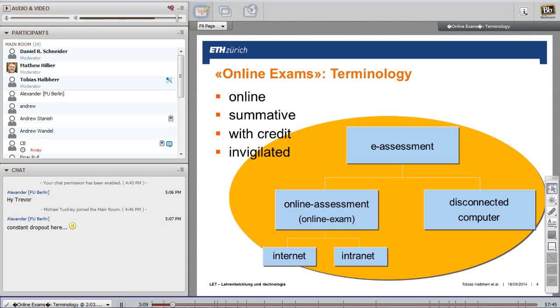So online exams at ETH Zurich are always performed on exam client computers which are connected to a network. It's always summative exams. If it's just a formative test, we call them formative tests and not exams.